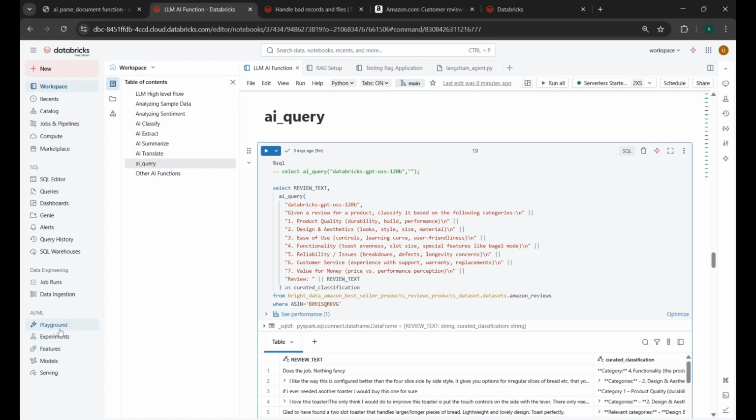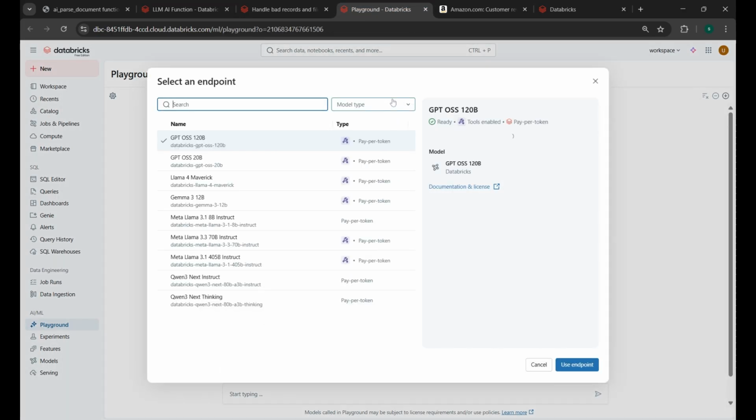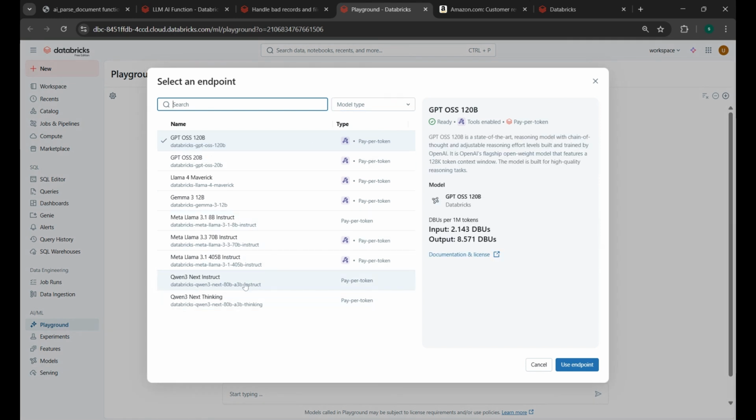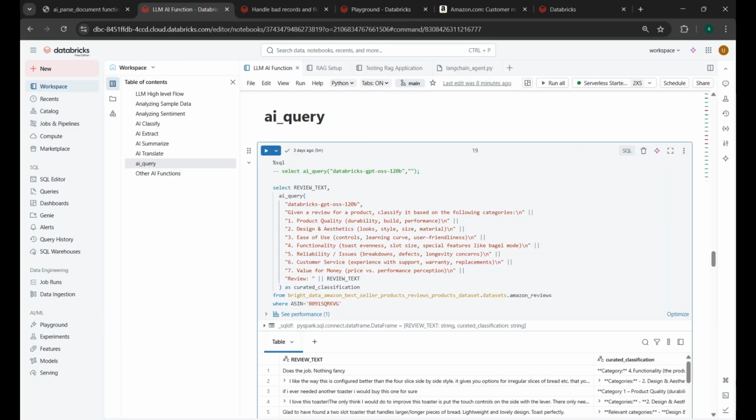If I go to the playground, apart from Llama, which is one of the LLM models, there are a few from GPT and a few from Qwen. If you have a paid version of Databricks, then you will have Anthropic and other models as well. In case you want to leverage that and do further customization, then you can use the AI query function.